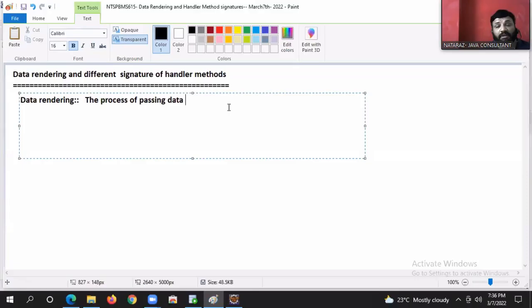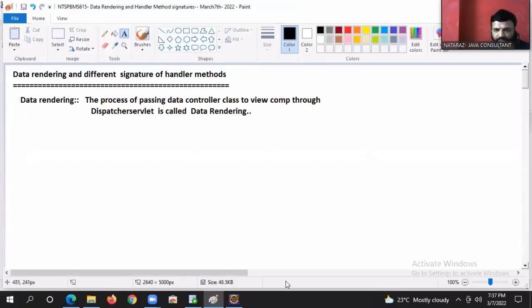The process of passing data from controller component, controller class, to view component through dispatcher servlet is called data rendering.